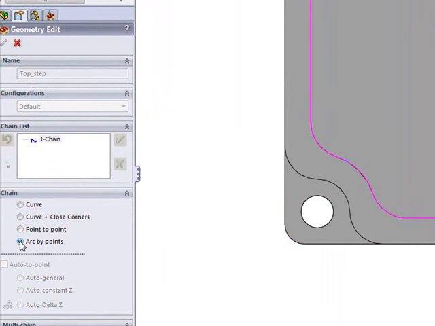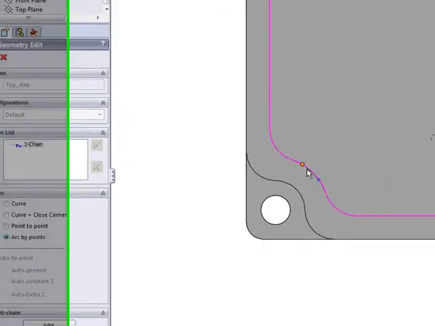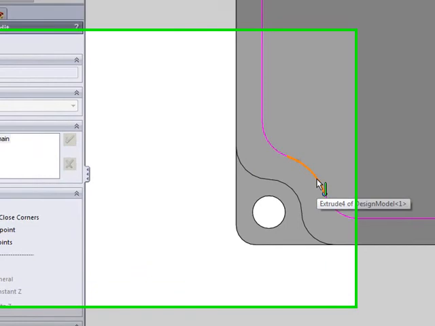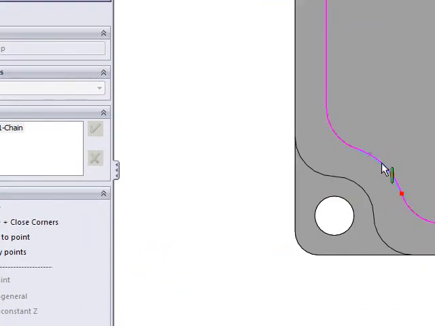By arc by points, what I do is I actually choose 3 points. 3 points automatically creates an arc through those 3 points. So let's say I'll choose my first point at the beginning of the arc itself. At the bottom you'll note it says now pick the next point. So I'll simply click on anywhere between those 2 points, say over here. And my third point will be at the point that I want to get to, up until here. Now I've created a geometry that's not on the entire arc, rather only on part of the arc itself.